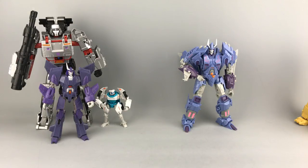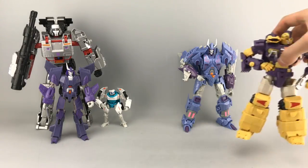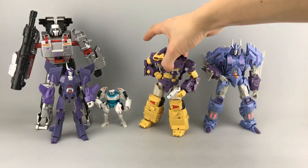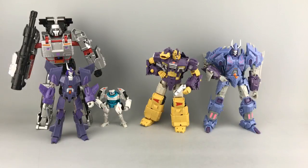Feral Rex. I do have Feral Rex, but unfortunately, there's no way I'm going to pull him down from my shelf to do comparisons with these guys. He is in the far back of my top shelf with my other combiners, so that would be a very, very tough one for me to do. I can bring out... Oh, do you guys want to see him next to Warden? I think that might be a cool comparison. Give me a sec.